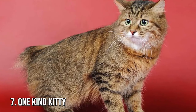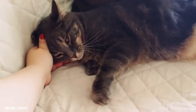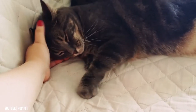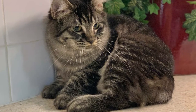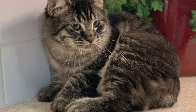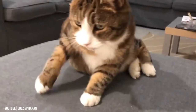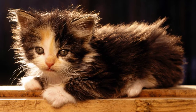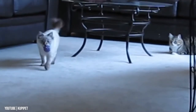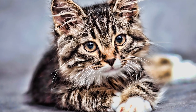Fact 7: One Kind Kitty? Because of their naturally friendly and loving nature, many American bobtails have served as therapy cats to bring happiness to those in need. The American bobtail is sensitive to people's needs and, combined with their unique appearance, they spread much joy to those in need of a few smiles. Weighing up to 16 pounds (7.2 kilograms), American bobtail kittens are adorable with their bulging, colorful eyes and shaggy coat. Their natural silky fur adds to their beauty, and the color of their fur and almond-shaped eyes varies.